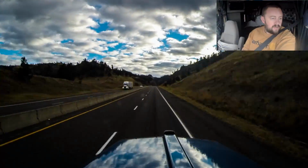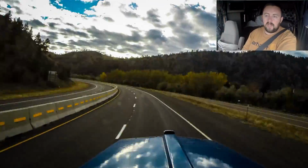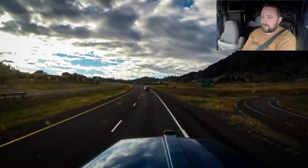Alright, we got her all weighed and everything, and I nailed where it was on the trailer. I didn't have to move the machine. I did have to slide my fifth wheel back about 6 inches, got everything figured out there, was able to fill it full of fuel. Getting real good at running this trailer, so that made me really happy.